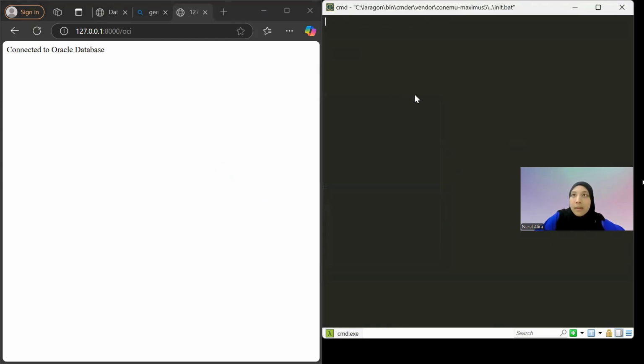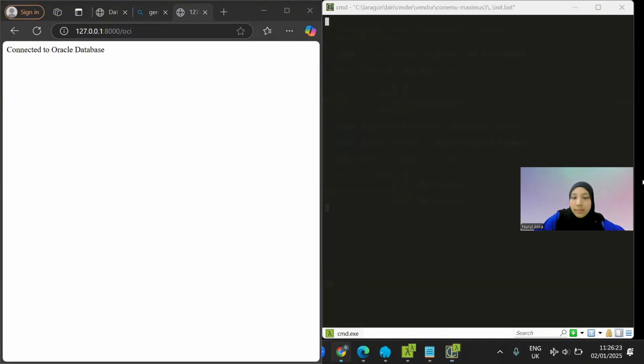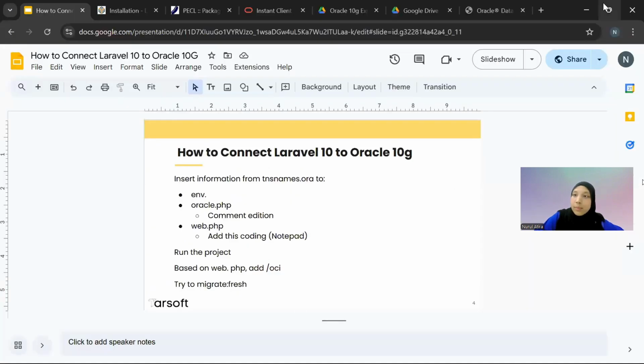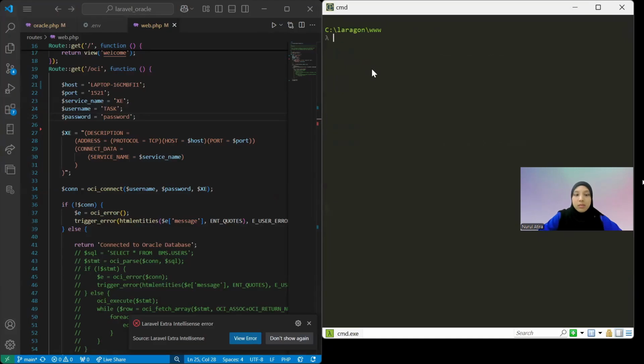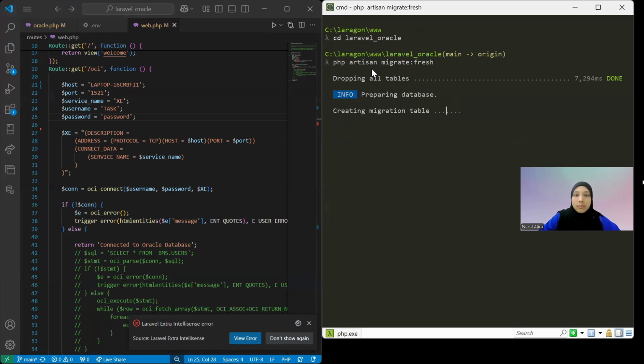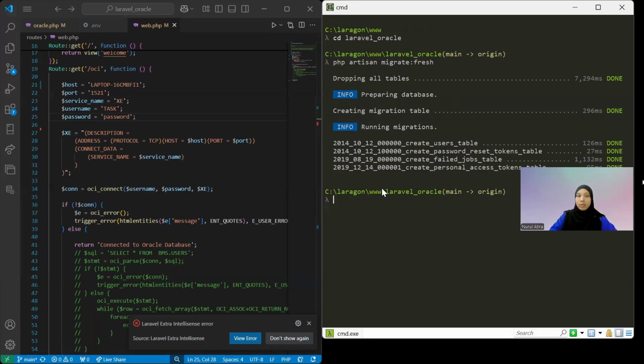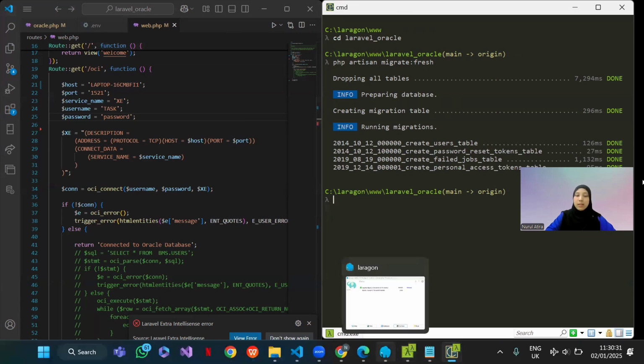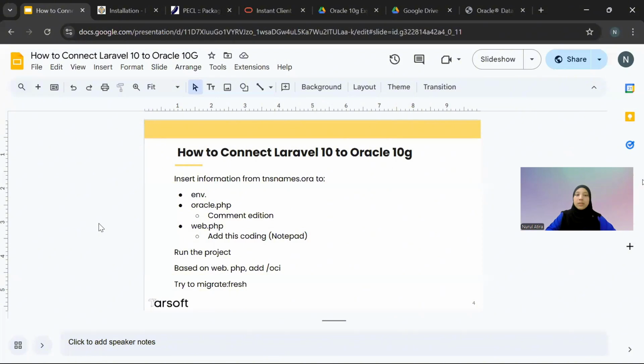So okay, try migrate:fresh. We're able to drop all the tables, meaning we have successfully connected Laravel 10 to Oracle 10G.